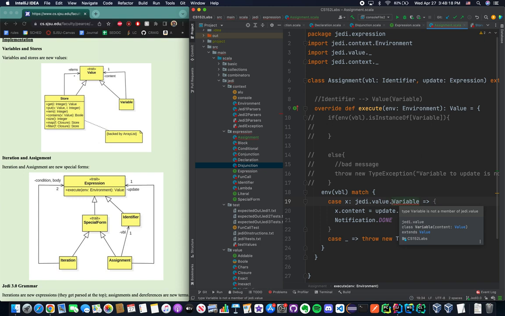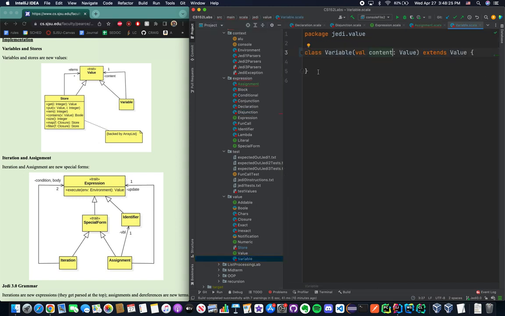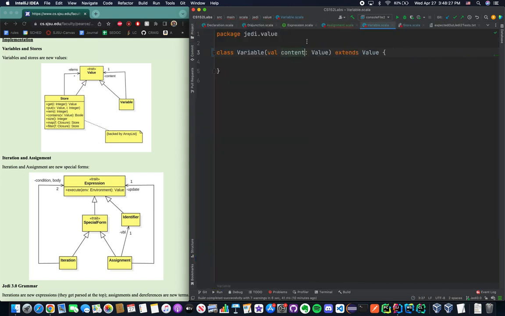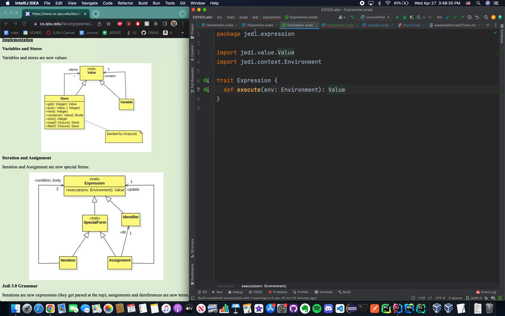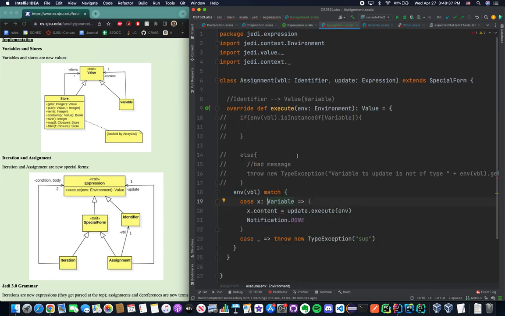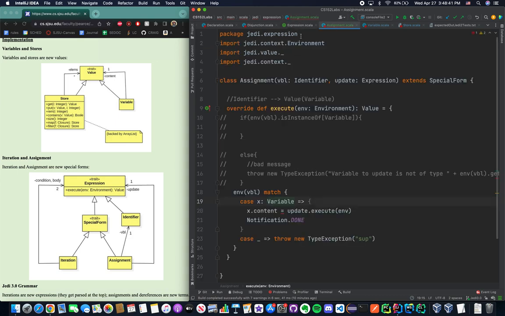Is not a member of Jedi. Oh, val content. That's a different error. Okay. How's that? It looks better now.